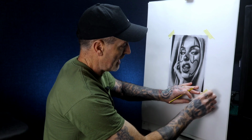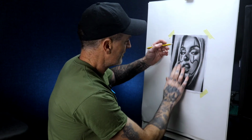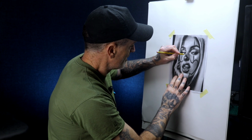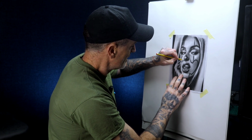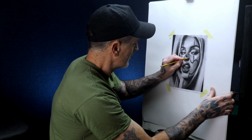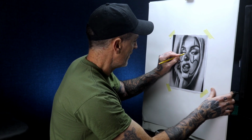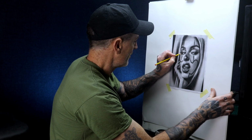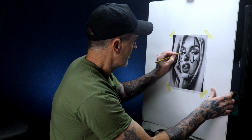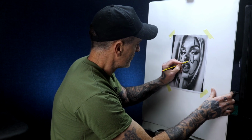So pin your image to your piece and then go round and press fairly hard to the paper like that. We'll just do a few passes on this, just get a few lines down. And then you just trace around your printout, pressing down. We'll drop these lines in.